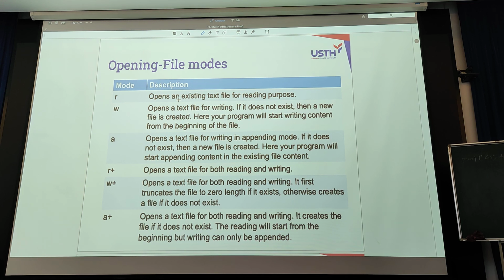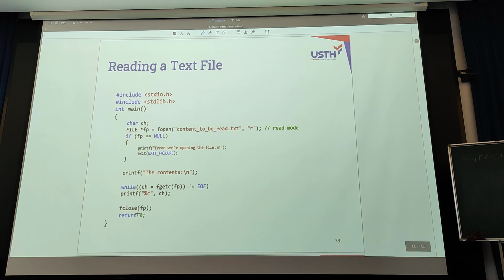It is the same function for working with the file, but you define whether you want to open it to write, to read, to both read and write, and create if it doesn't exist, etc.